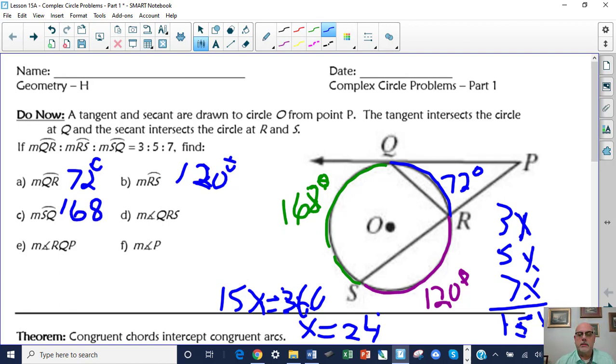Now angle QRS. When you look at that angle, QRS right here, that's an inscribed angle because its vertex is on the circumference of the circle, point R. When we're looking at angle measures, you have to figure out how is the angle formed, and then that will tell you how you determine the measure. So this is an inscribed angle. The vertex is on the circumference of the circle, so it's half of the arc. The arc it intercepts is 168 degrees, and half of 168 is 84.